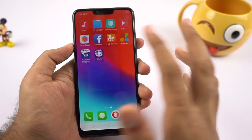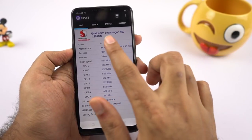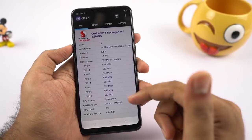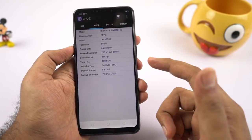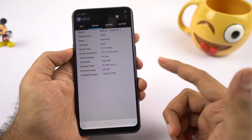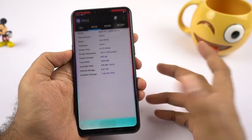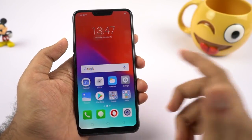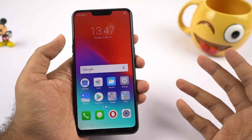Let's check the amount of free RAM and storage we get right out of the box. This phone has a Snapdragon 450 processor — it's an octa-core processor with eight Cortex-A53 cores. Out of 2GB of RAM, we have about 746MB of free RAM right out of the box. Out of 16GB of storage, you get about 7GB of space for your user apps and data. That's not sufficient for a normal user, but for a very basic user it is manageable.